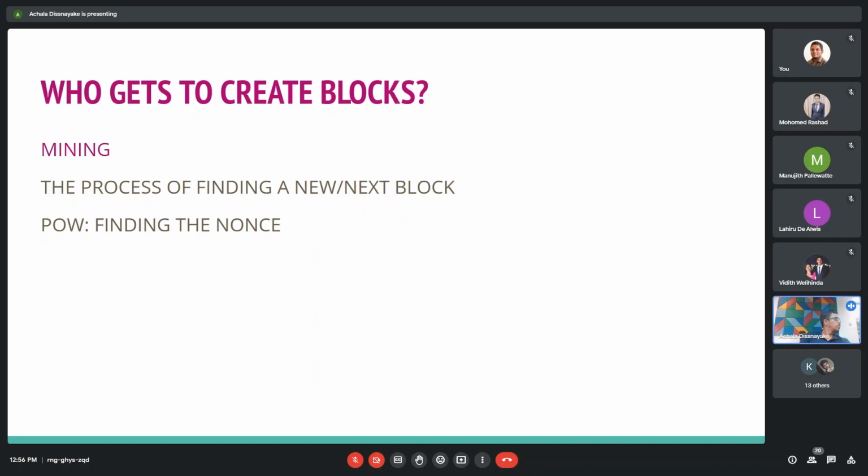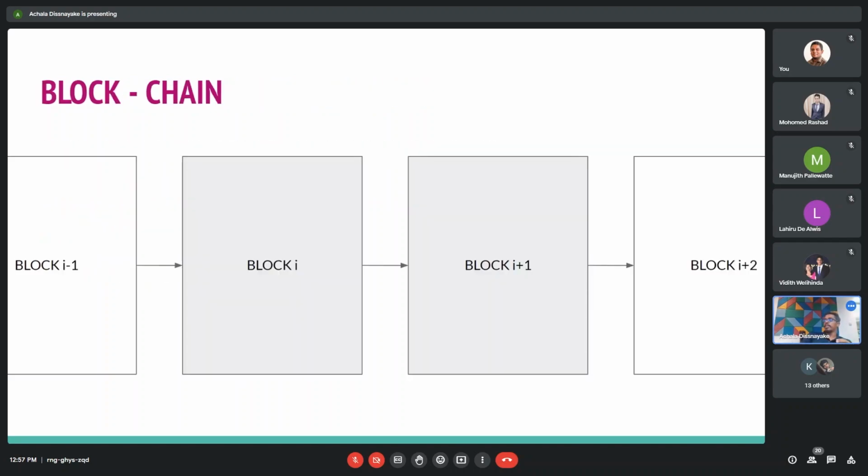The thing is distributed, so there should be some way to figure out who's going to add the next block. That process of finding blocks and figuring out who won is basically called mining. There can be multiple implementations, but the most common popular one is proof of work. I didn't explain what proof of work is, but let's think of it as needing to do a mathematical calculation to win this race. That's clear, right?